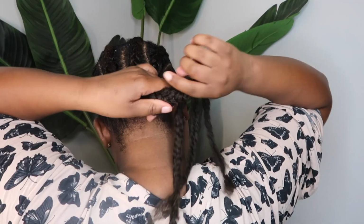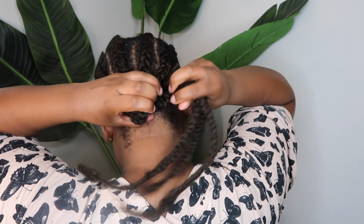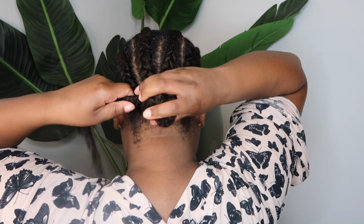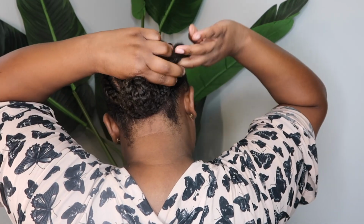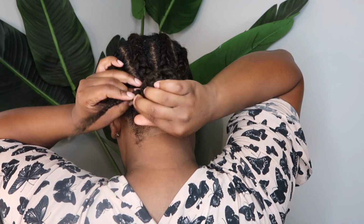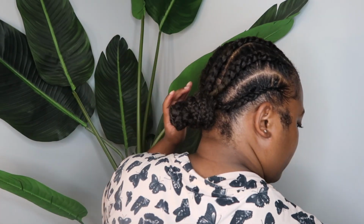And now I'm going to take those braids and I'm going to begin twisting them together. But as I twist them together, I'm also folding them up towards the base of the bun. And I'm going to wrap and twist until I create this knot shaped bun. And you may have to undo it and redo it, but the key is to twist the braids together as you're twisting them around, if that makes sense, until you get the shape that you like.